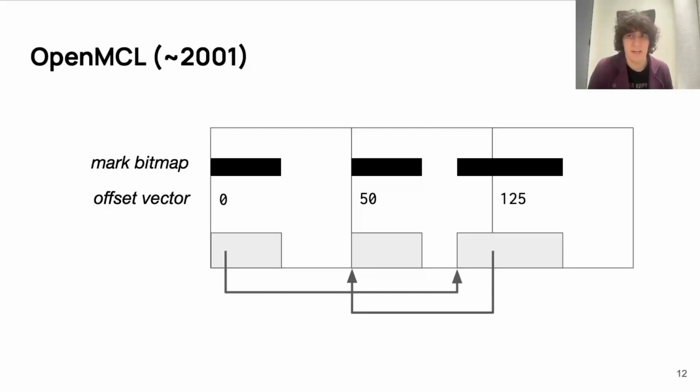Now, my simplification only actually left out that they extended the collector to be generational, which fits rather naturally with offset vector compaction. Offset vector compaction preserves the order of the live objects, so all of the old objects will accumulate near the start of the heap, and the new objects will be allocated near the end of the heap. We couldn't find any mention of this collector in the literature, which is surprising as this collector is the first instance of offset vector compaction which we've found.